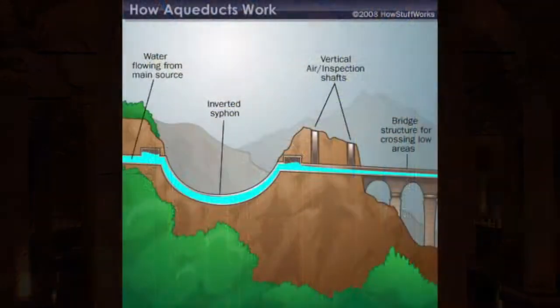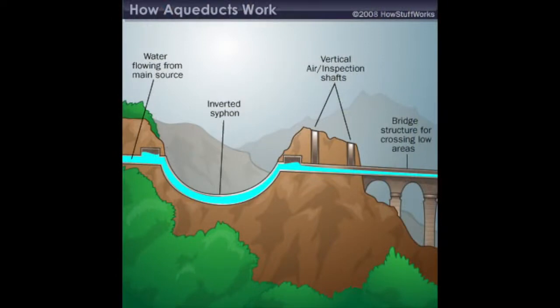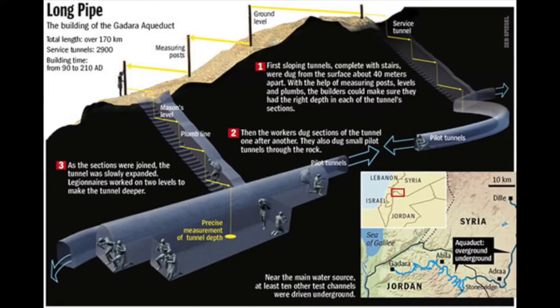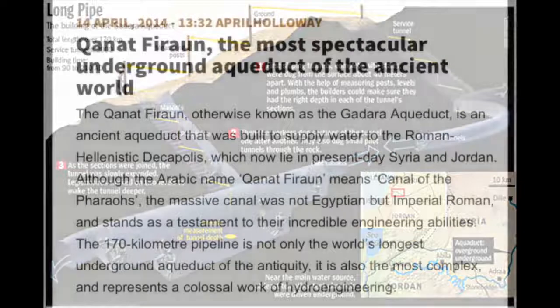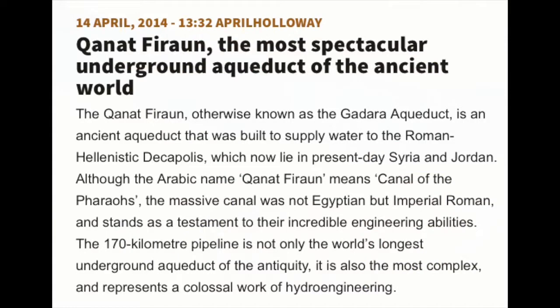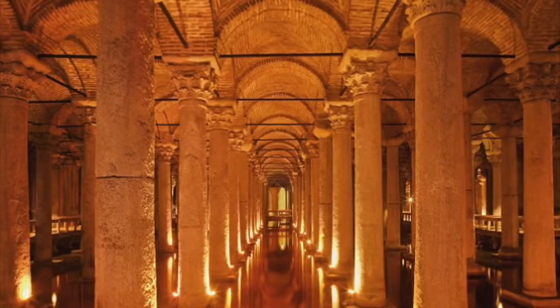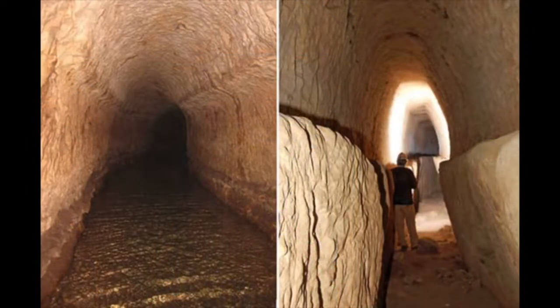So these Roman-style aqueducts were extremely sophisticated engineering achievements. The biggest one found, underground only I mean, is almost 200 kilometers long and goes through solid bedrock. Well, there could be others, but there isn't actually much endeavor put into researching. Only the Germans are digging a little bit, searching for such things. But in general, well, why bother? Because the more complex aqueducts they find underground, the more difficult it becomes to explain how those supposedly primitive people did it. Digging such a tunnel in solid bedrock is quite an engineering achievement even for us nowadays.